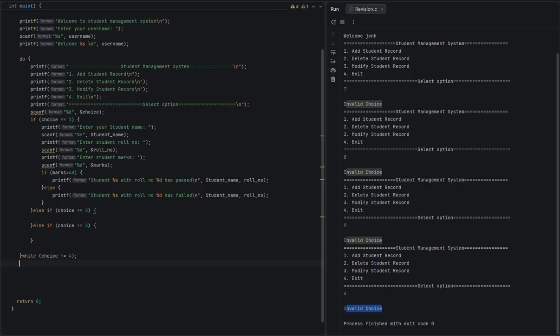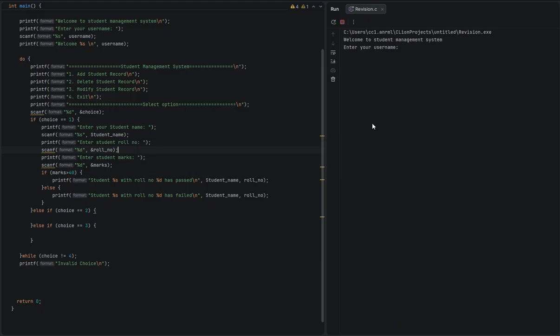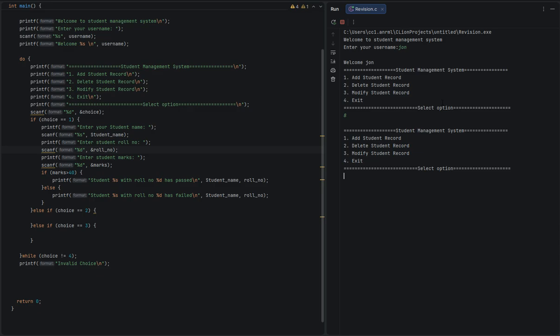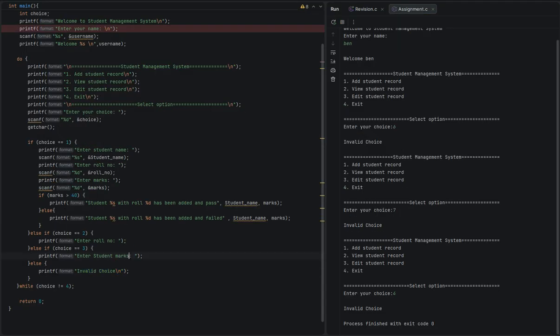While choice is not equal to 4, invalid.